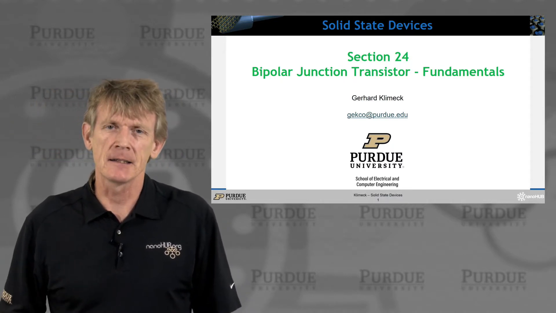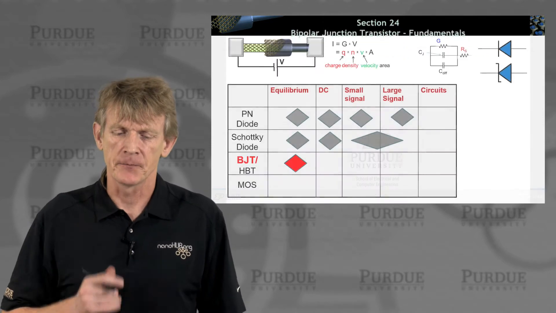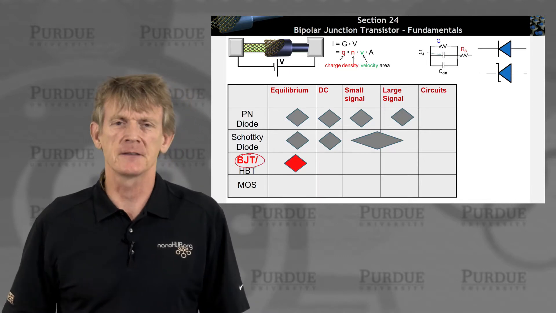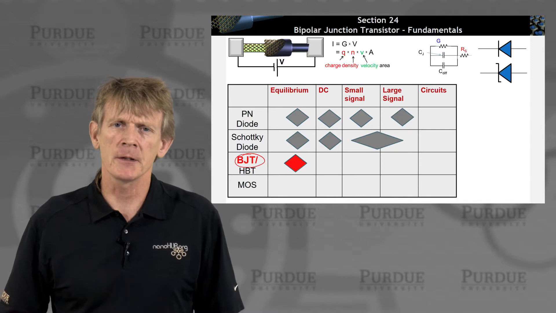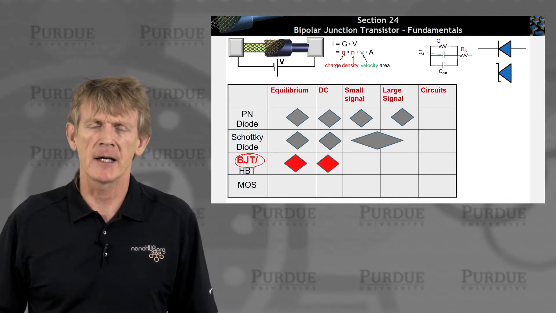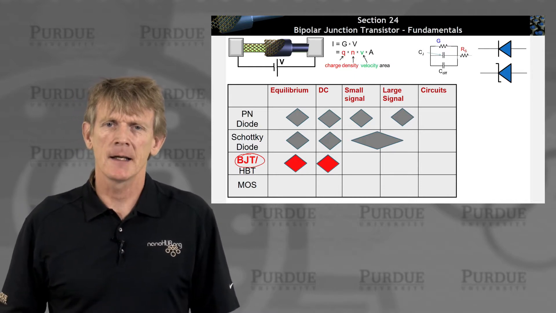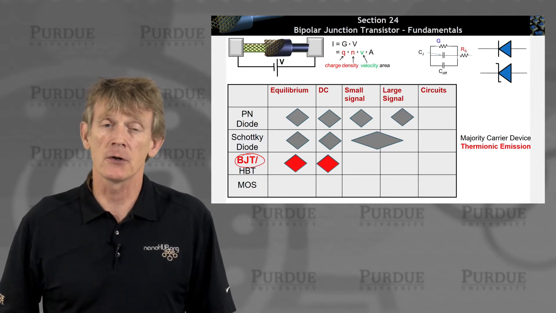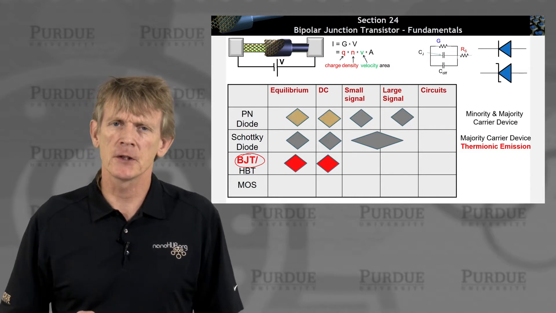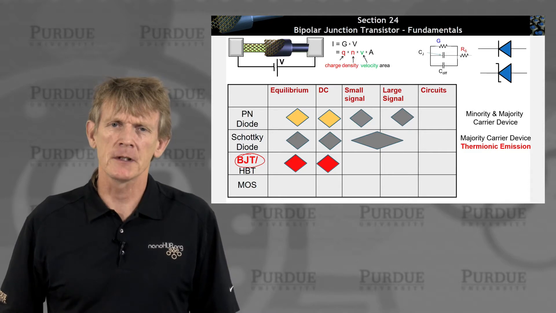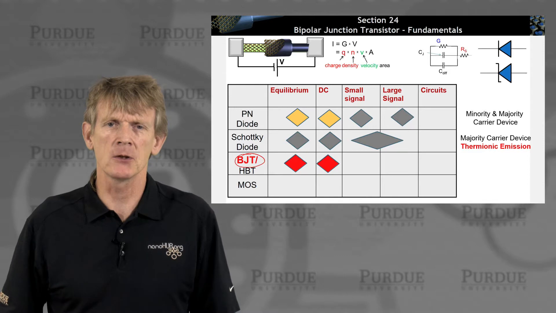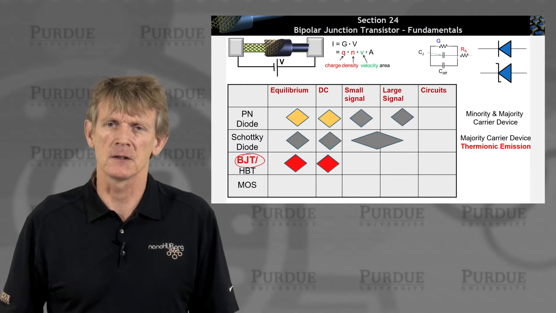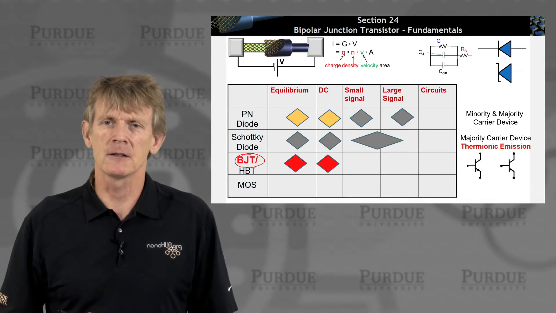Konnichiwa. So here we are finally — we're talking about a real transistor. This is within the roadmap of the course. We're here now talking about bipolar junction transistors. We'll start with equilibrium today and then go into some DC band diagrams and DC characteristics. We'll remind ourselves that we have covered the Schottky diode, which is a majority carrier device, and we'll refer very strongly back to the PN diode — both in its equilibrium behavior and its DC characteristics — and we'll be using a lot of the equations derived for the PN diode here in the bipolar junction transistor, because those devices are really strongly related.